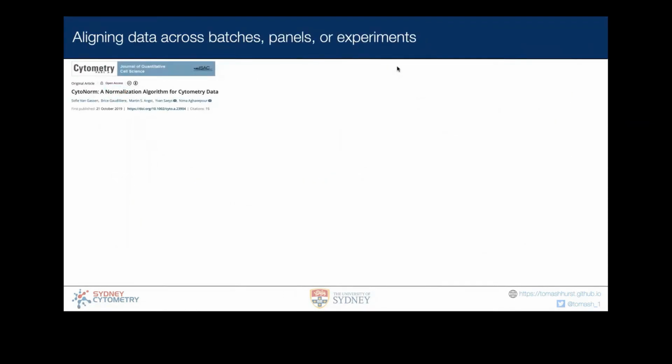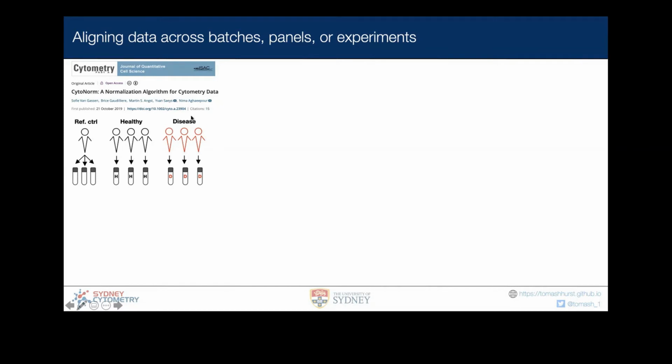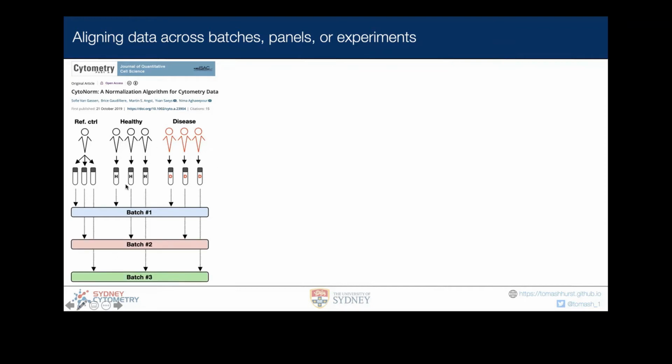Just to give a brief idea of how this works, and CytoNorm in particular, let's say we've got a study with some healthy volunteers and some diseased individuals, let's say it's COVID, and then we can also have a reference control individual. Normally we'd take a single vial of blood from each individual in this study. The reference control donor will provide multiple vials of blood, so let's say 3 vials, and these are all biologically identical. They were all taken from the same individual. As we process different batches of samples, this just depends on when patient samples are available and when we stain them. Every time we do a batch of samples, we want some healthies and some disease, and we'll take one of the reference samples in that batch as well. So each batch has some healthy and some disease in them and one of each of the reference controls.